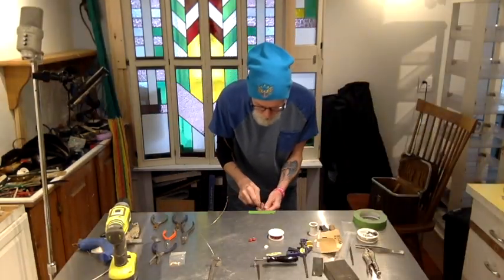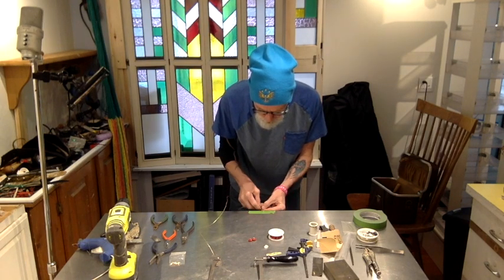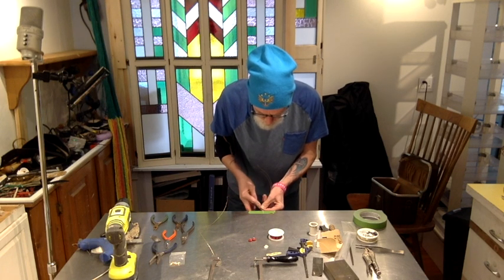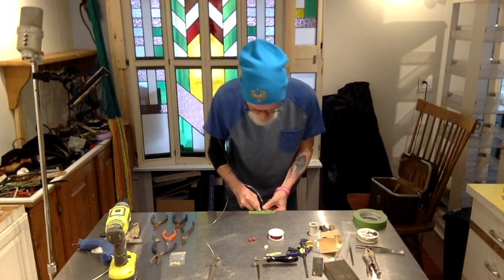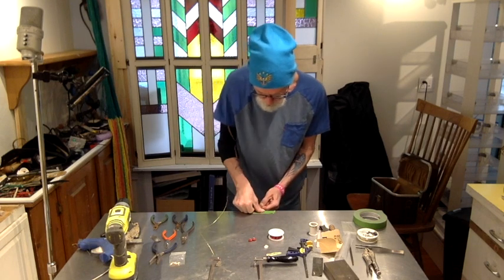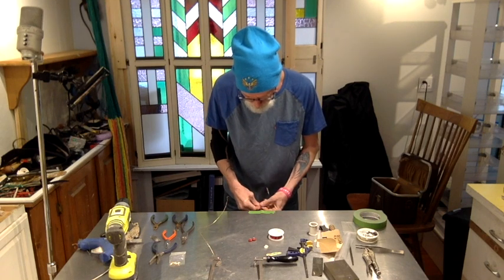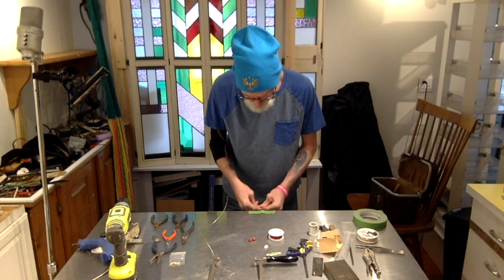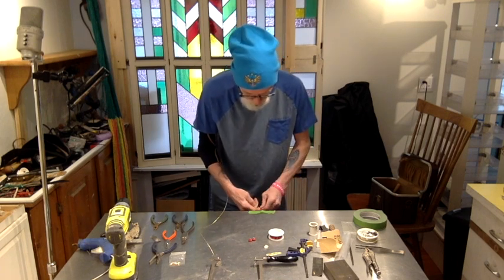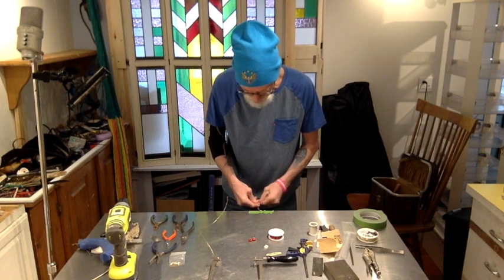I'm going to braid this, and a lot of you kids, particularly you girls, you know how to braid pretty well. But instead of just having the straight wire from the factory, I like to put a braid on it. It's going to make the wrapping a little bit more unique. So I'm just going to take some time to braid this up. Keep it nice and loose. Not going to get too crazy. Some of you girls who really know how to braid hair might spend more time doing something like this. You don't even have to braid it, but what it's doing for me is giving a little bit of uniqueness and personality to the wire. When it comes right off the spool, it can be a little bit boring and predictable, I guess. So I just want to have a little bit more fun with it.